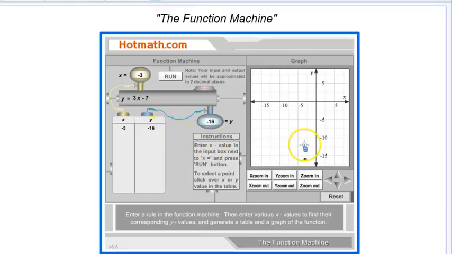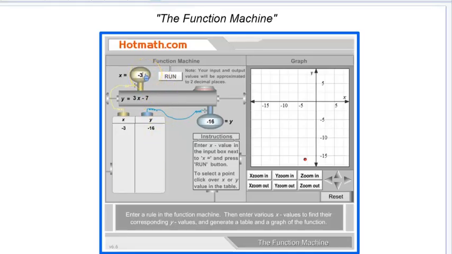And then that translates to the graph. Notice how this table of values actually became the graph. So this red dot right here is the point on the graph, -3. Okay, so here's -5. So estimating -3 on the x, and then down on the y, -16. Okay, let's do another one.